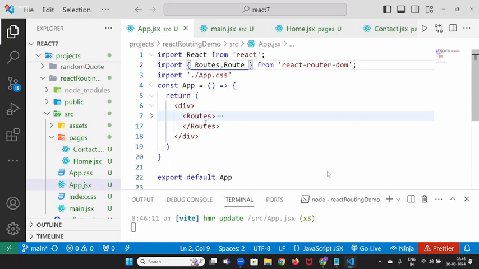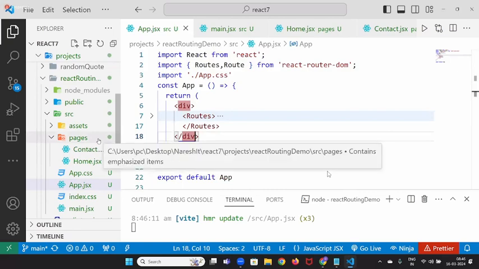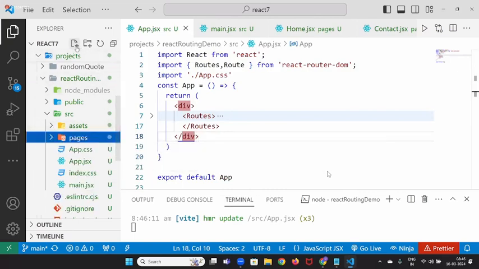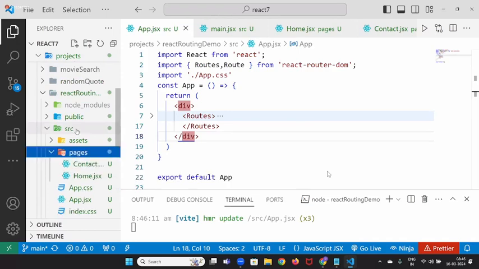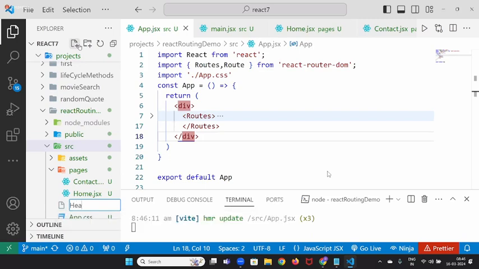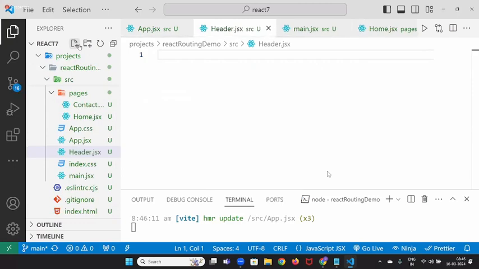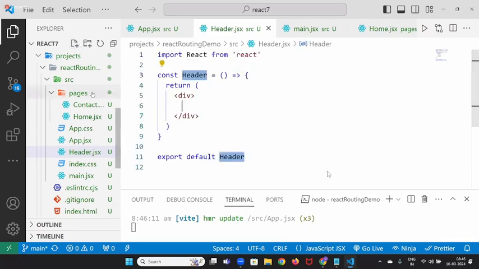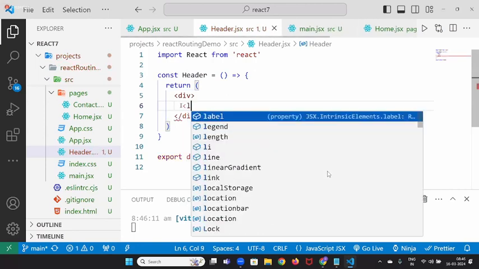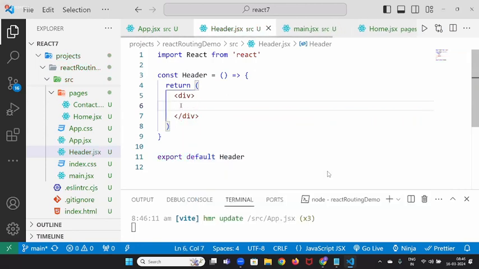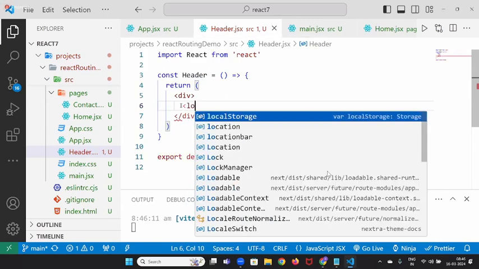Now here I want to print, and I will give the links inside a header. I will create one thing called header, sir. Now here I will write header.jsx, RAFCE, and inside this header.jsx, I will write here link. I can write a logo, which is img.